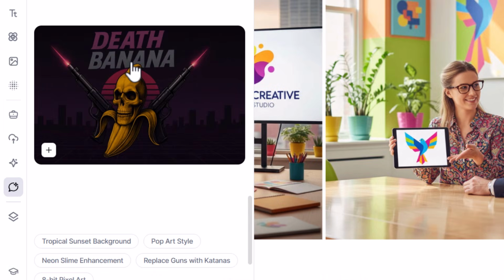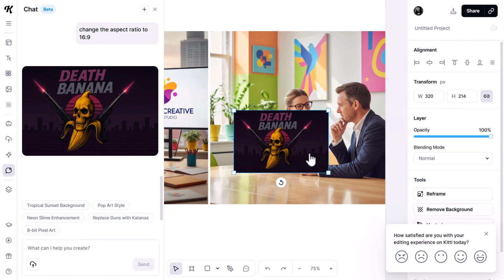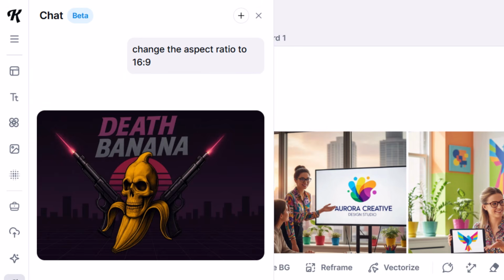And now, if I want to use this in our design, I can click the plus image, and it will pop it onto the canvas over here on the right. And once I'm done with that, I can also come up to the plus symbol up here to start a completely new chat and wipe out everything we have here so we can start fresh.